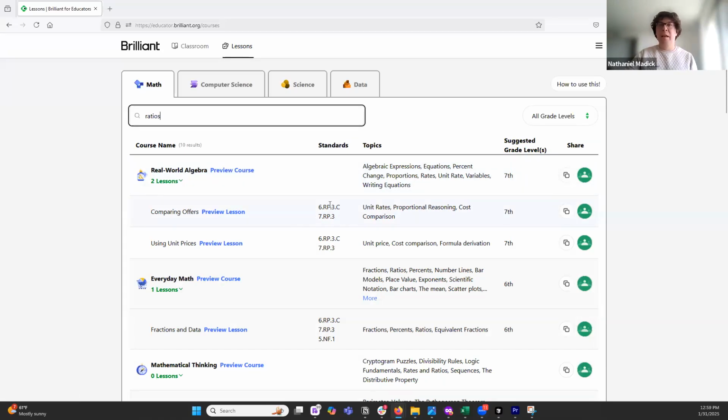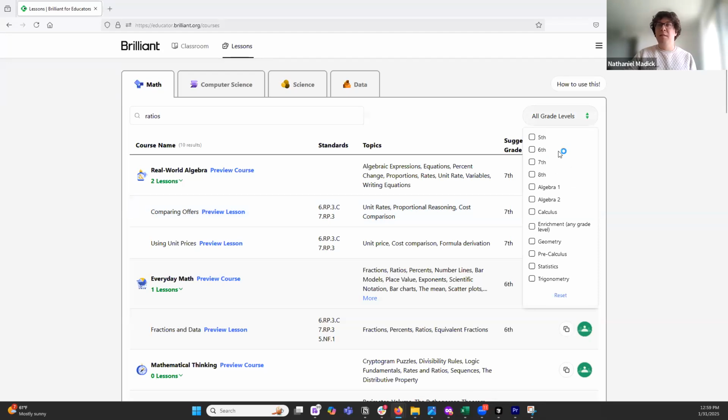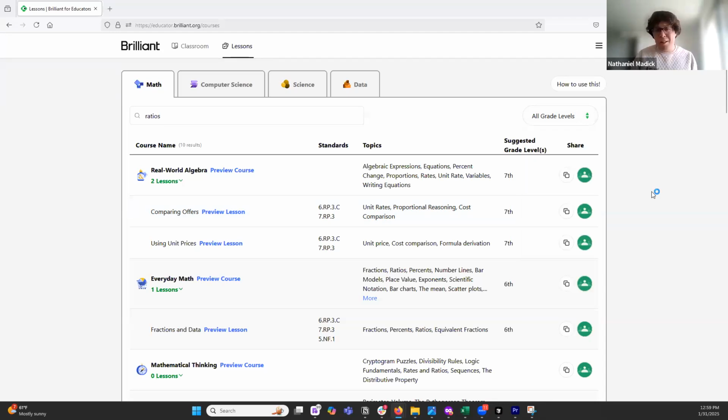You can view the standards if you use Common Core, topics if you do not. If you'd like to filter by grade level, most of these are already seventh to sixth. Here are the grade levels as well as subject for the high school level. All of this suggests a seventh grader here, a seventh grader there, could be an eighth grader there. We're not trying to say don't use this if it's not perfectly the grade level that you teach. However, it gives you an indication about how difficult it will be.